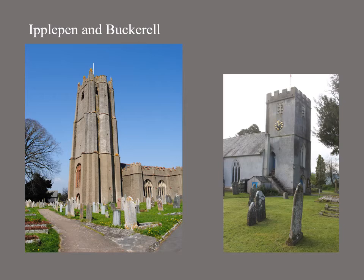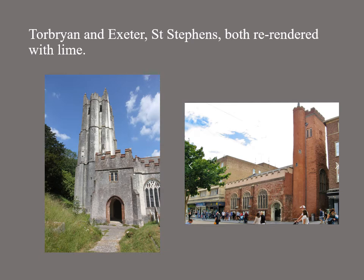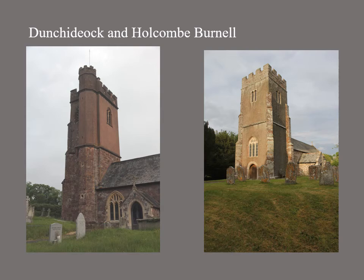In addition to the text and illustrations, at least 63 Devon church towers are rendered today, most with cement render but a handful re-rendered using lime since the late 1980s. If we assume that cement was a replacement for lime, we have material evidence here of historic lime finishes on some towers for which we've not found documentation. Here are a few of those 63 towers — some grand and three-stage like Ipplepen, some humble and two-stage like Buckerel. They include rural churches like Torbryan and urban like Exeter St Stephen's. Some are partially rendered like Dunchiddock, and some have render used as polytexture like Holcomb Burnell, where the rendered elements contrast with the cut stone buttresses and parapet.